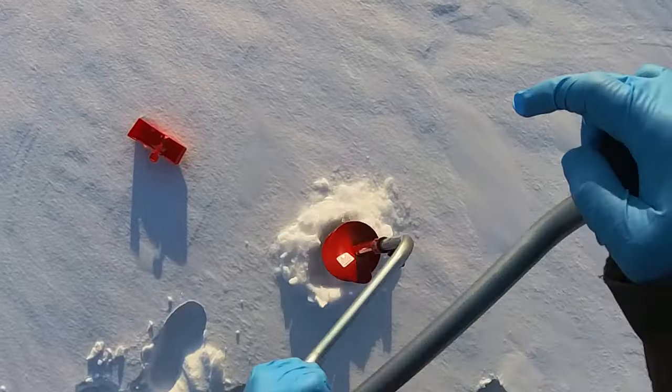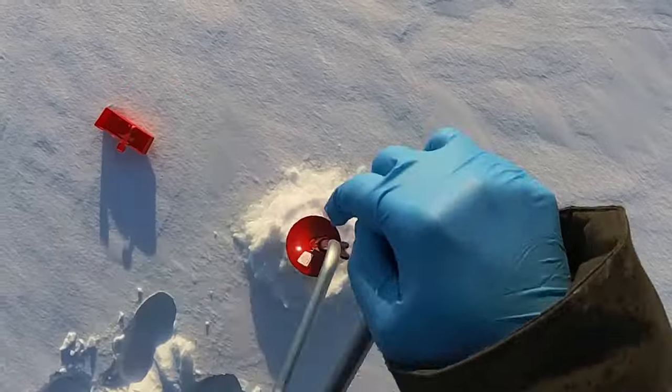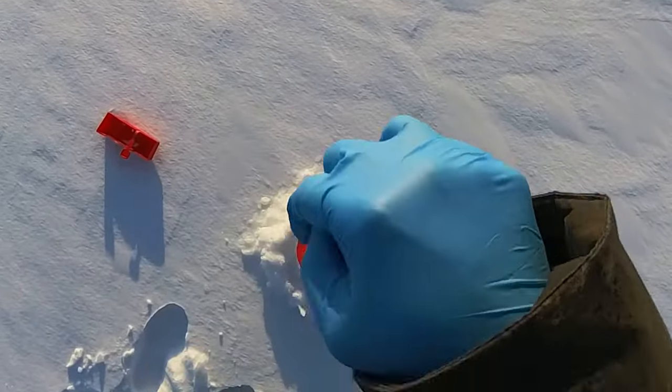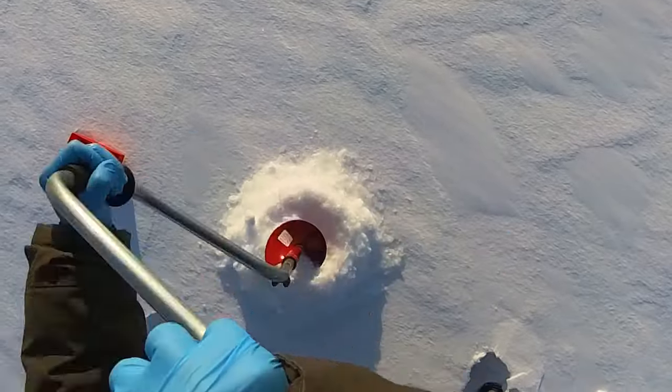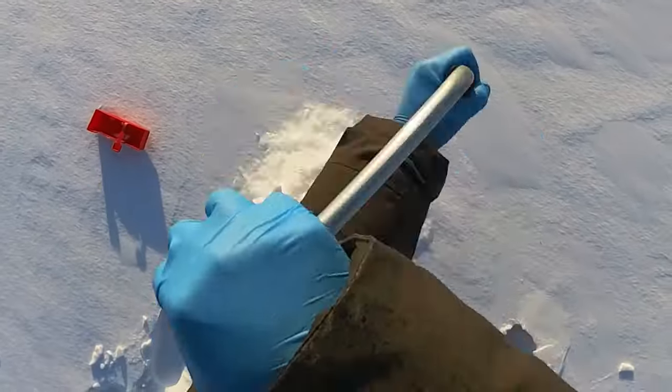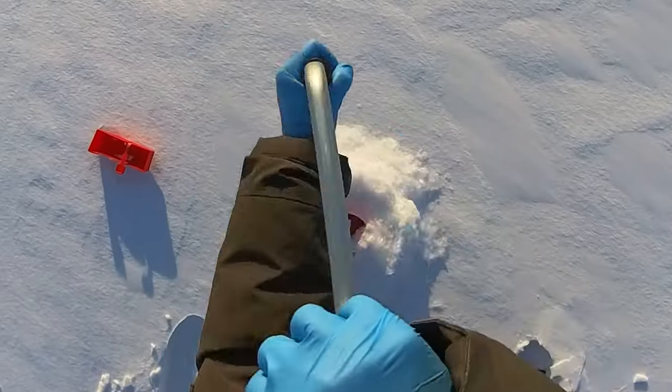So here's my first hole. It's just a quick test to see how thick the ice is, how deep the water is, and whether or not it's a good spot to be fishing. If all checks out, I'll be drilling more holes in this spot. So I really gotta make sure the ice is the way I want it, which it definitely is, and it's deep enough for me to fish for the fish I want. Good workout.